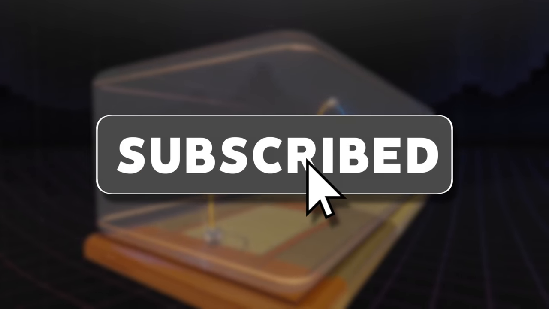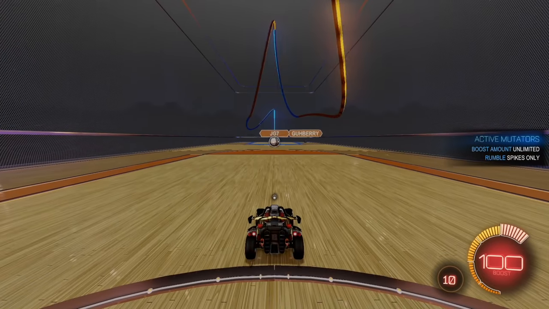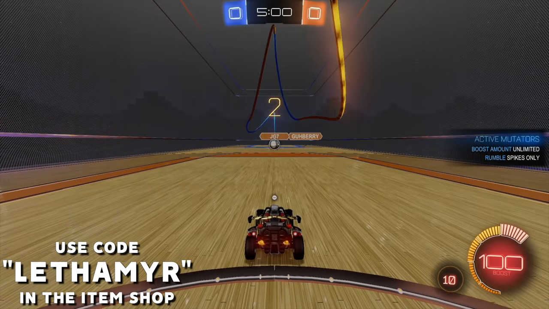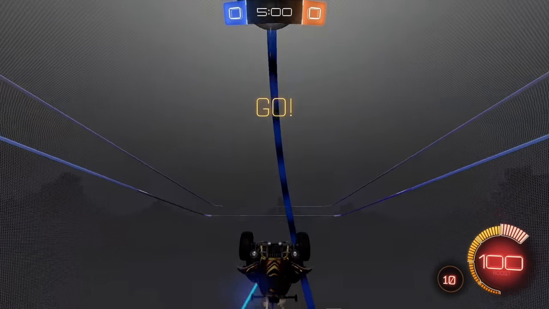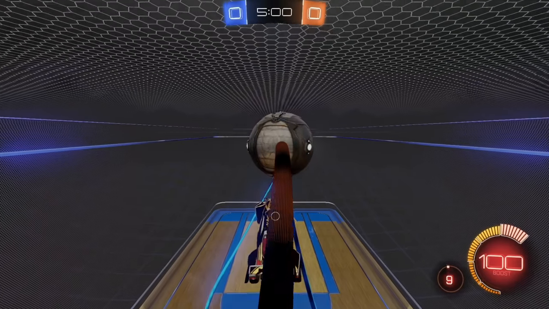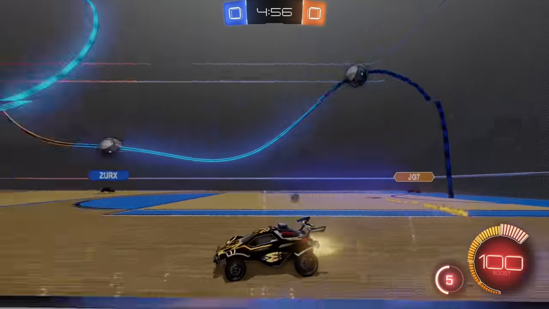We used spikes only at the very beginning, but then quickly found out that Rumble was much more fun. This is the throwback, but I don't know what's gonna happen with these spikes, I'm a little worried. Oh, it didn't spawn until... Yep. Wait, did I just hit the wrong way? Wait, which way are we going?